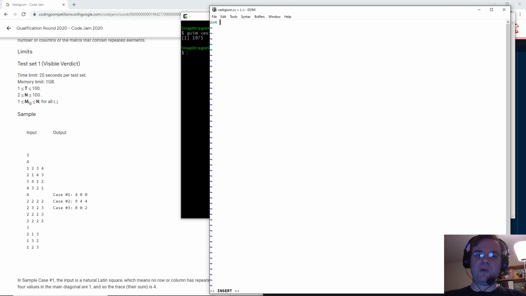Well, with my extensive years of contest practice, I think I might be able to see how to check whether there are repeated values in a matrix. All right. Of course, I might not be able to type.